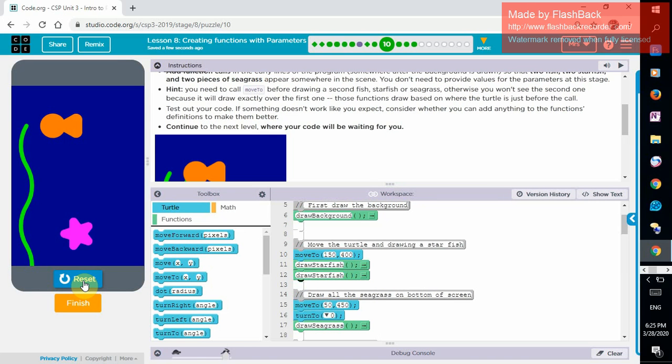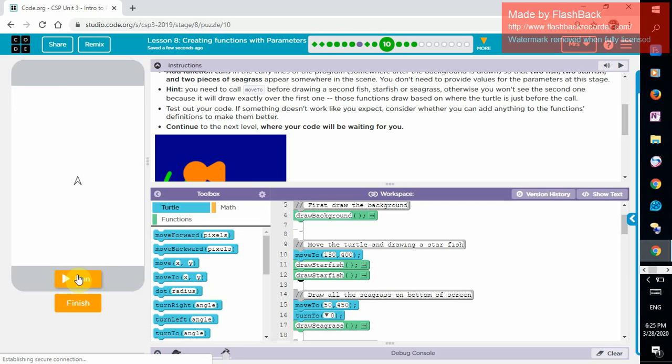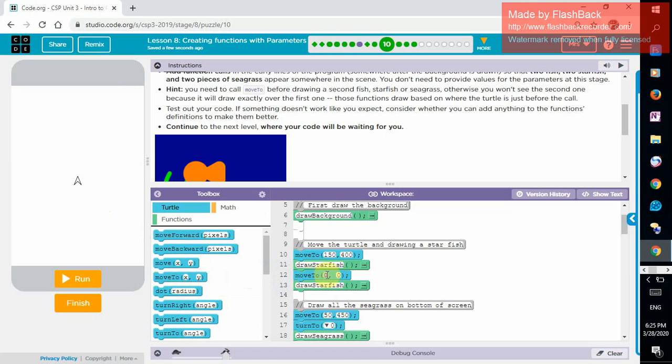Why? We need to add a move to, where we're going to place the new starfish. I'm going to place it here, meaning 262 for the x and 333 for the y. So before the second call of the draw starfish function, place the move to function.